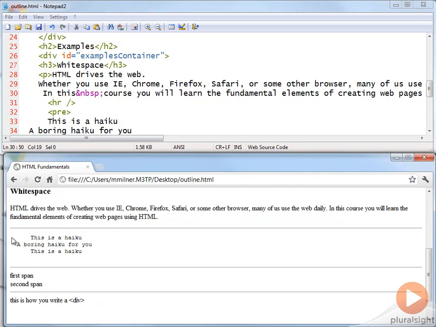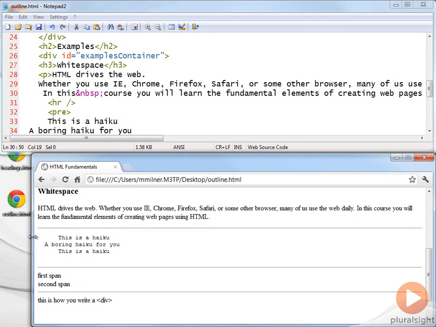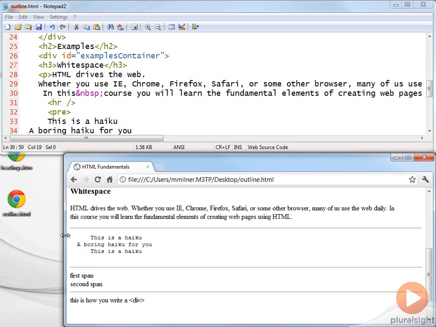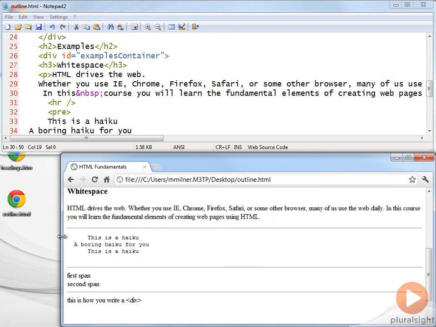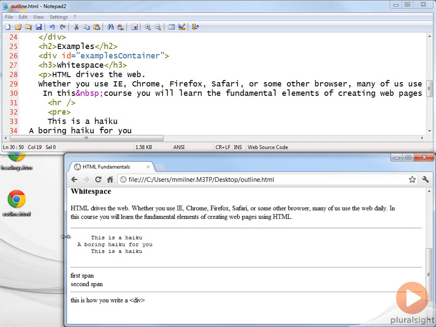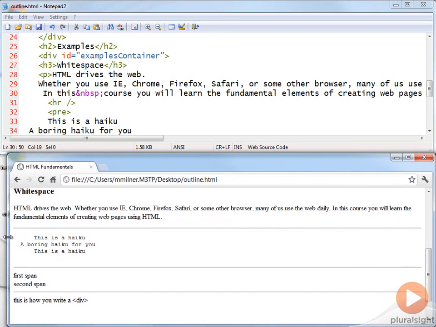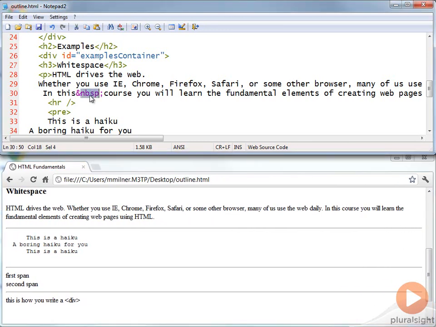We'll refresh this. So now as we go, you'll see each word, as I expand, goes off the page. But notice here, course doesn't go off the page. This end course goes off and on to the next line. So that non-breaking space tells the browser, do not break at this particular point. You could break at any other logical point, left or right of this in the stream of text, but do not break at this particular point.